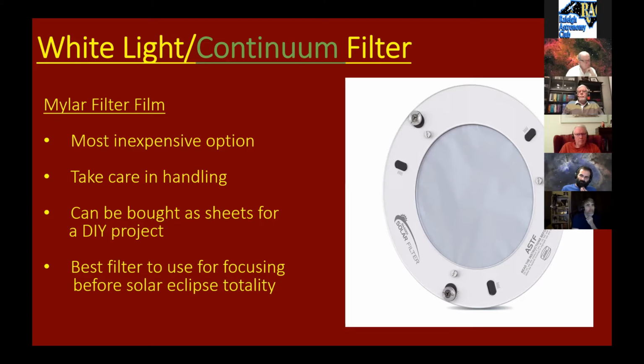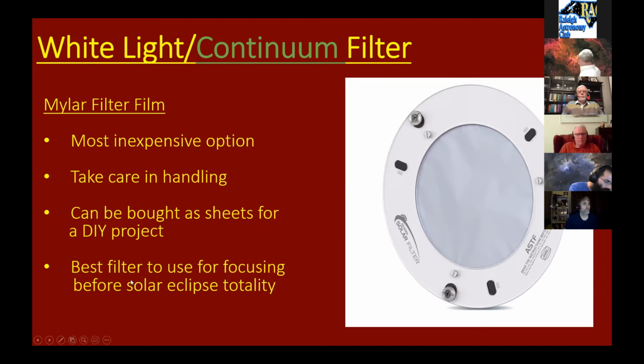Anyway, you can also buy the actual sheets that you see here on the filter and make your own cell if you wanted to. Some people do that with really large telescopes because it's a nice do-it-yourself project, and some people think, well, I can do this at home because I already have a 3D printer or whatever, and I can do it more cheaply than buying one that's pre-made. And also, some people just buy the film and make a filter for all their telescopes if they have more than one.